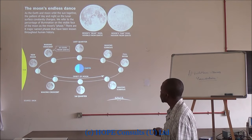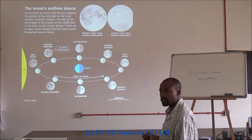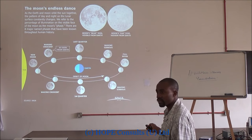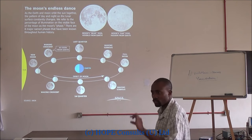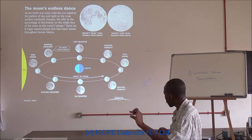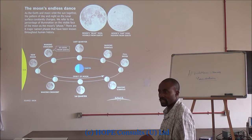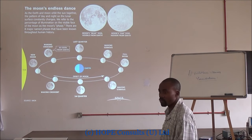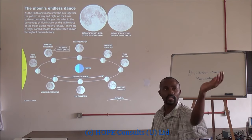It is a quarter because much as this whole half of the ball is there, we can only see its quarter. If it is an orange, and we slice it, that's half. But again, we are only seeing one part, so it's like slicing it again. So we see the quarter. This is the first quarter, then here this will be the last quarter. And then it becomes a waning crescent, normally seen in the morning. In the night when it's a new moon, this side looks like this.